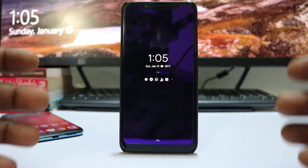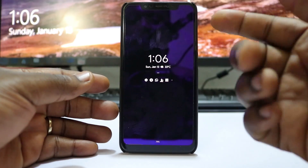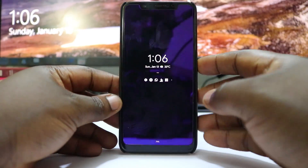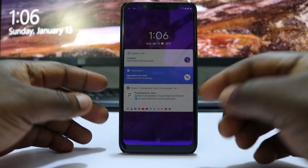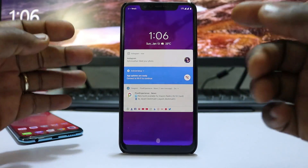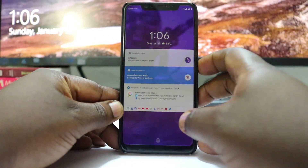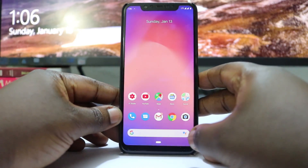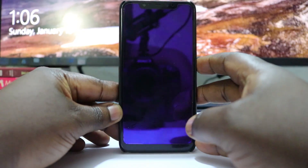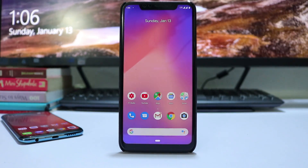We're going to go through this phone and experience how the software works, starting from the lock screen. You can see the date, time, weather, and notifications from apps. One thing to know is that this ROM comes with infrared face recognition, and it works flawlessly. Let me try that out so you can see — I'll turn this on, point it to my face, and boom. I'll do it one more time: one, two, three, turn it on, and boom. Even doing this from behind the camera, you can see how fast it recognizes my face because it uses an infrared camera.